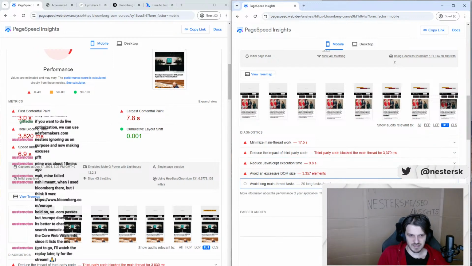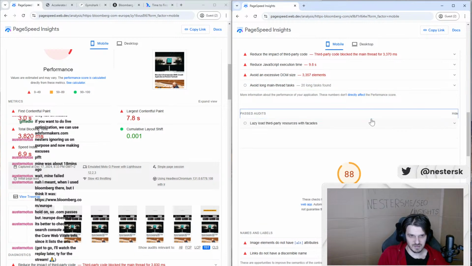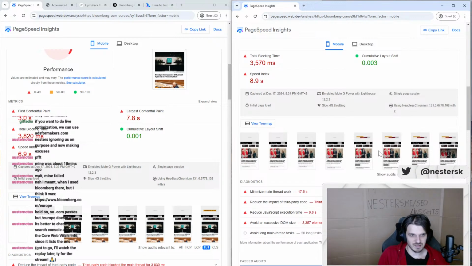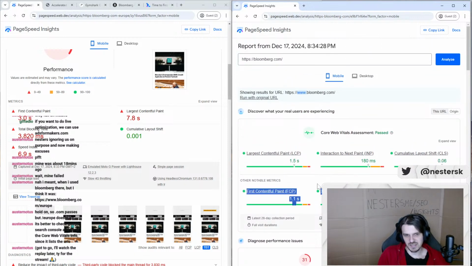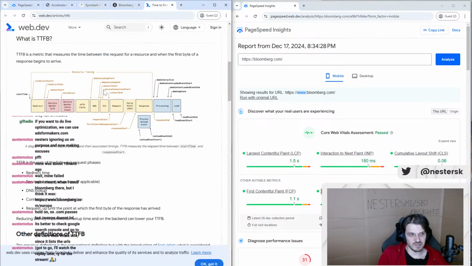But although it passed an audit, what actually happened is that when real users access this page, time to first byte, just as I showed in the documentation, is a resource timing until the first byte of the response comes back. So it's all the DNS resolution, access to the server, basically the request time to the server, which you would call ping in many cases, like in video games, or just basically how quickly the server responds to your request.